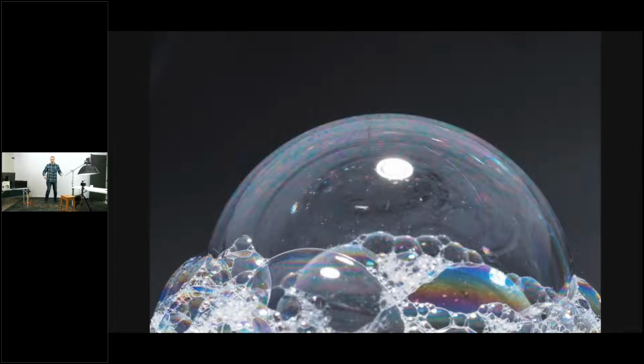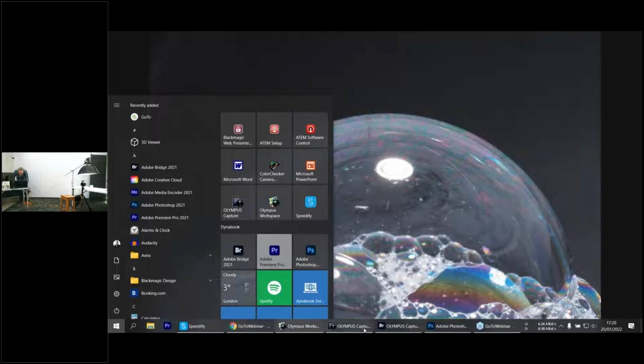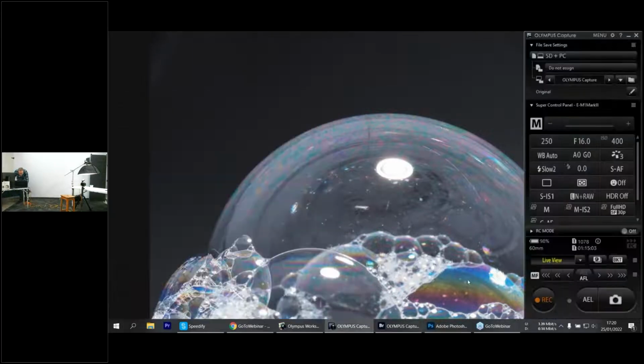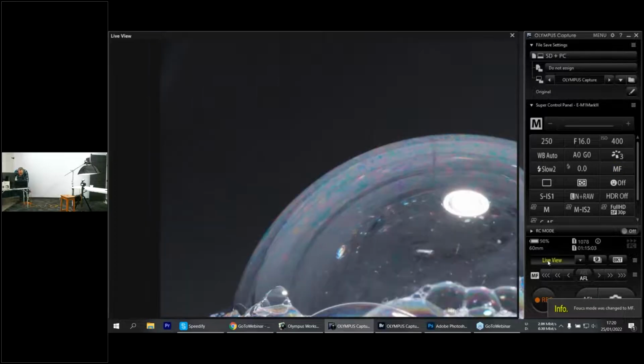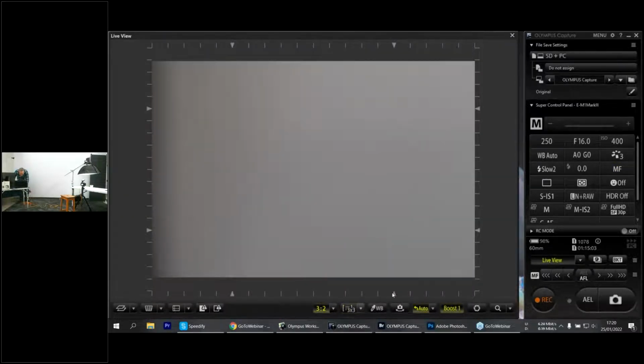If not, don't worry. I will put as much as I can on my laptop screen just to give you an idea what's going on the best I can. I might even be able to do that now. There's always a way. I can turn on live view. Here we go. So this will be my camera view. It might look a little bit strange, but this will be what my camera sees.